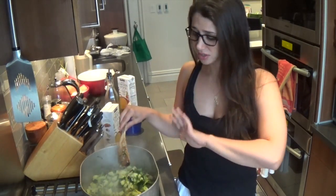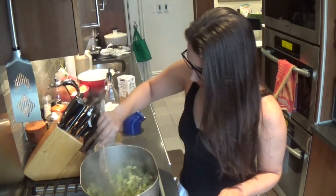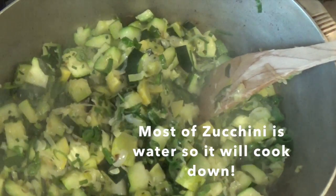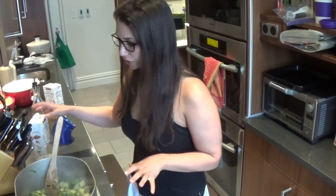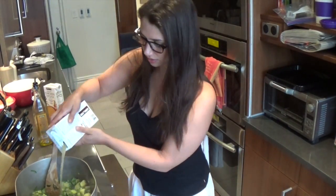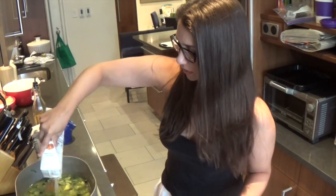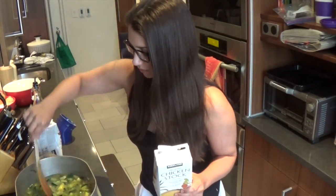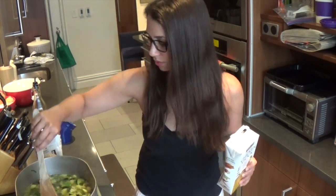My zucchini has cooked for over 10 minutes. I just added my scallions, and they're cooked nicely too — takes just a couple of minutes. So I'm going to add my chicken stock, really covering the vegetables. A little bit is going to cook off. I want a nice, thin, delicate soup. I'm going to let that come up to a simmer — just light bubbles — and then let it cook for about another 10 minutes.